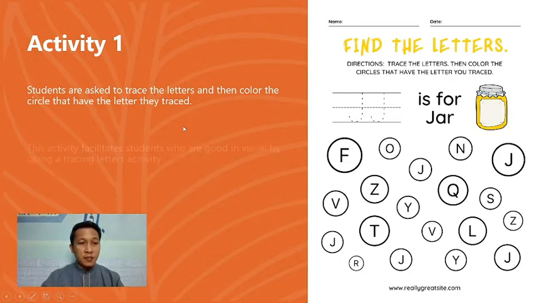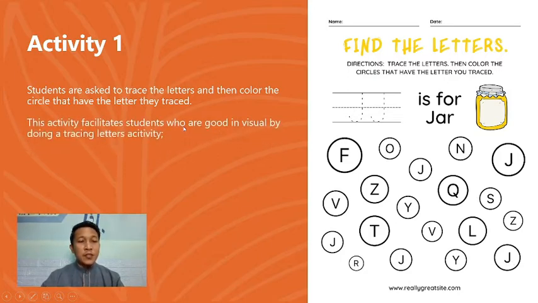In this activity, students can be facilitated. The students who are good in visual will be facilitated by doing a letter tracing activity. They will recognize the shape of the letter, in this case the letter J. Students who are good in visual will associate the shape of this letter with, for example, the handle of an umbrella.